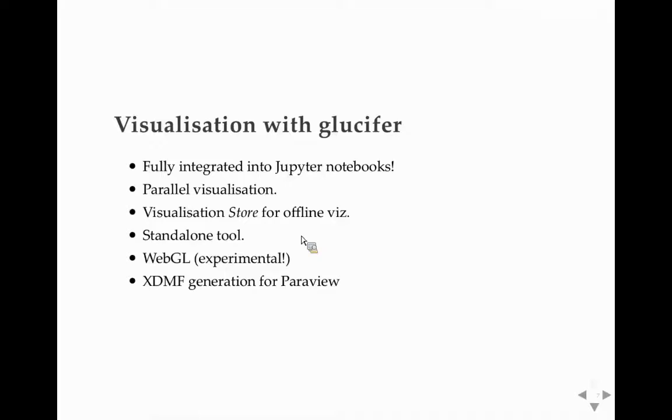On that front, we have a tool called the Visualization Store, which allows you to save your visualization data on your big supercomputer simulations and then download it locally onto your PC and still interact with your visualizations, rotate, change various attributes of your visualization, etc.